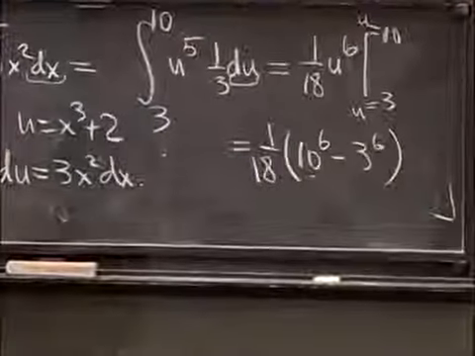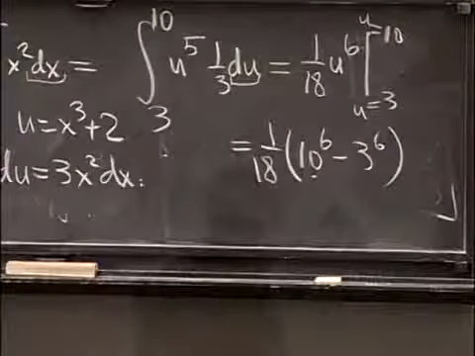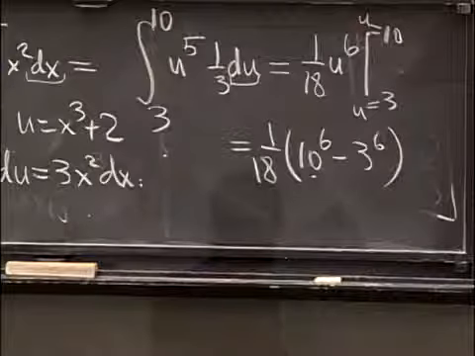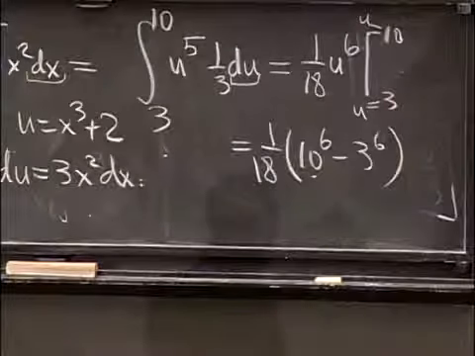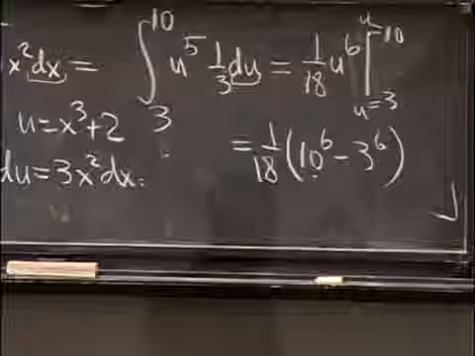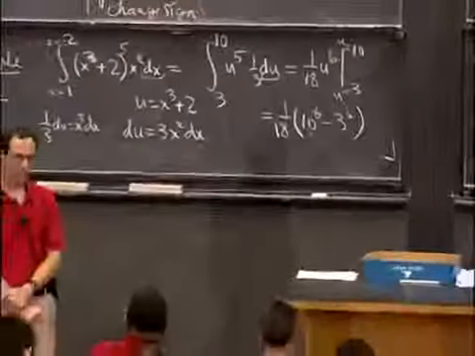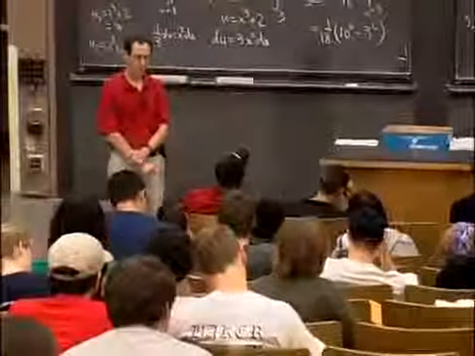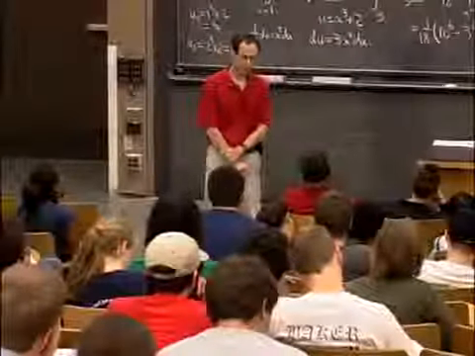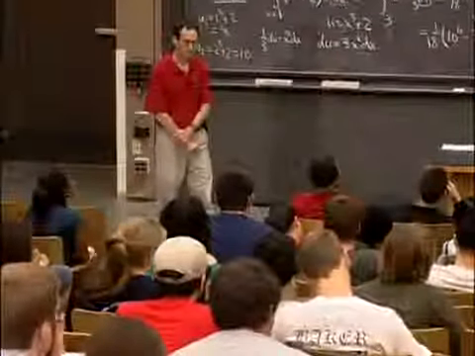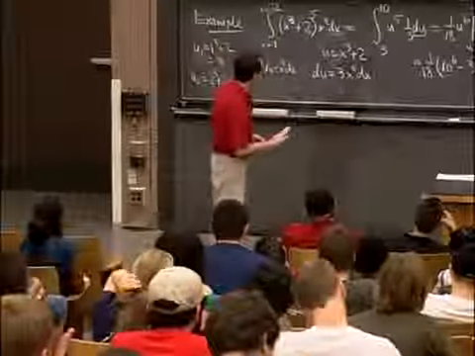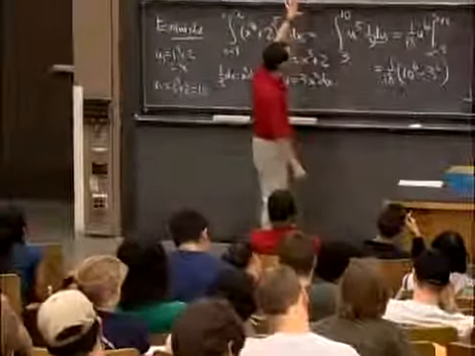Yes, question? It seems like maybe one way to bracket is changing side of the u prime. Can you just solve for the antiderivative, then put it in terms of x? So if you found the antiderivative, 1/18 u to the 6th, can you then put that in terms of x?